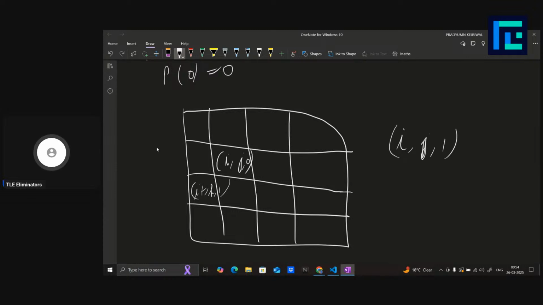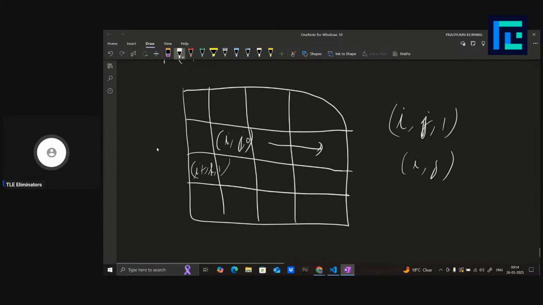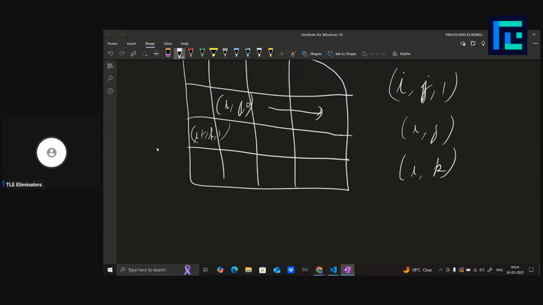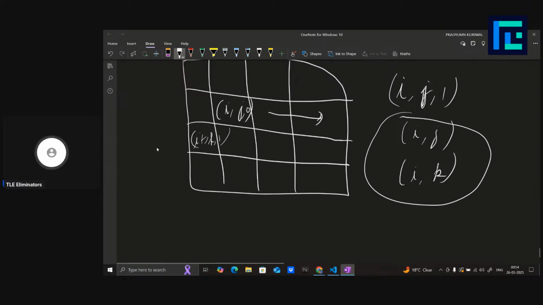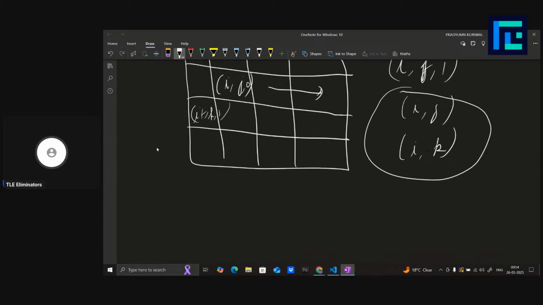So I comma j comma 1 means I have already traversed once in this row. Like horizontally I have traversed once. So ending up at I comma j comma 1 means that currently I'm at I comma j, and I have come there from I comma k, right? And again, I can do this if my distance is less than or equal to d. So the distance between I comma j and I comma k, which is mod of j minus k, should be less than or equal to d.